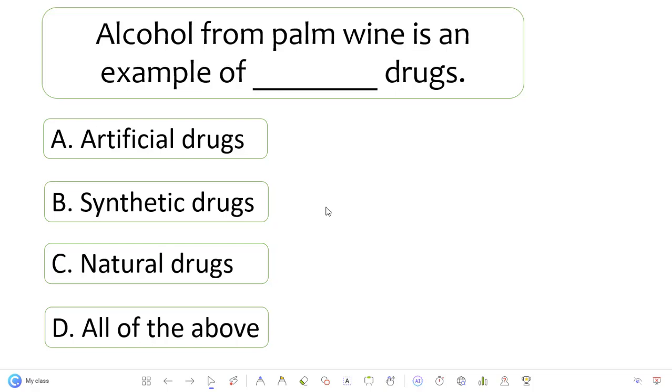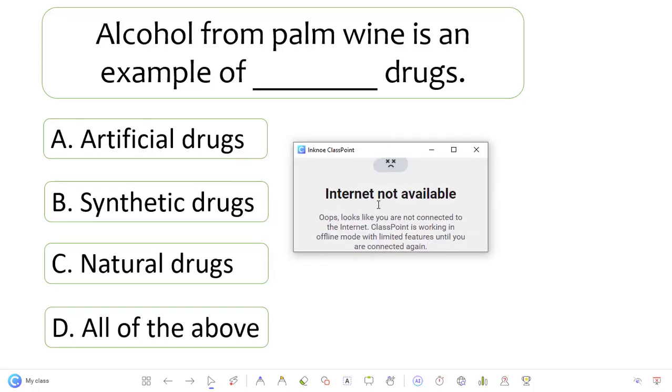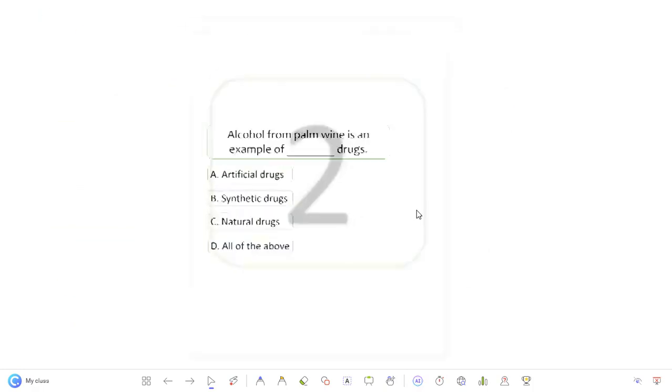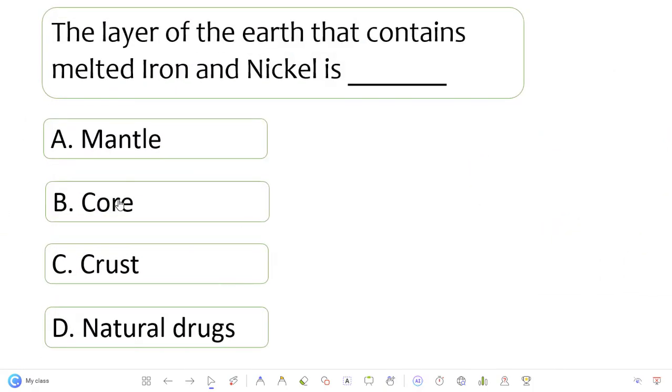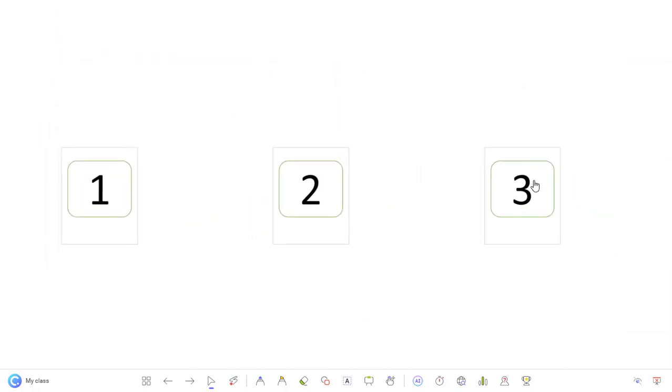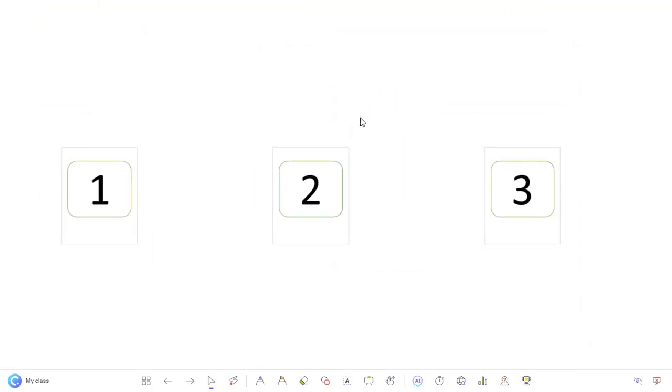That's it. Then if you wish to use your timer, make sure you are connected to the internet and make sure you have the ClassPoint add-in installed in your system. Immediately you click on it and the internet is okay, you see the timer will appear and you start timing the student, and then click on the screen again, you will come back. Question number 1, click on it, see, nicely done. Click on the screen, it's done, back. Question number 3, click on it, it's nicely done. Then click on it back, and that is all.